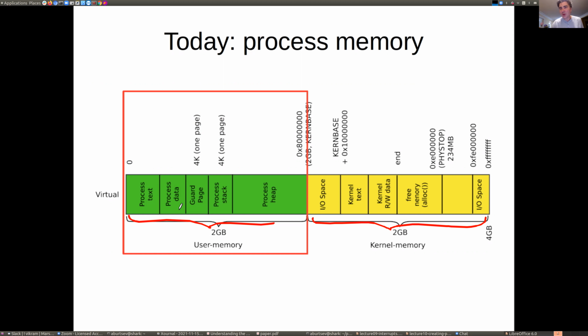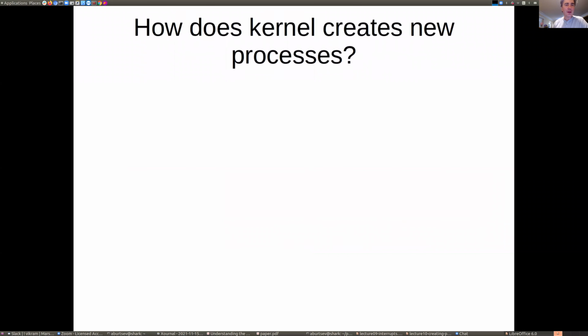And we know how to create it. We know that it's done with the exec system call. After all, we did the homework on that, right? We did the shell. We understand very well the interface of the operating system. The question is what needs to be done mechanically here. If you were to write this code, what do you have to write to make sure that it works? Okay, so if I ask you a question, how does the kernel create a new process, right?